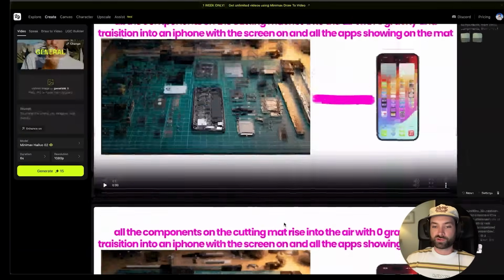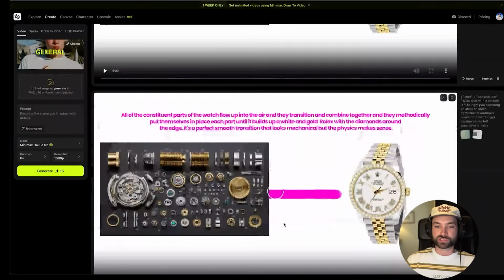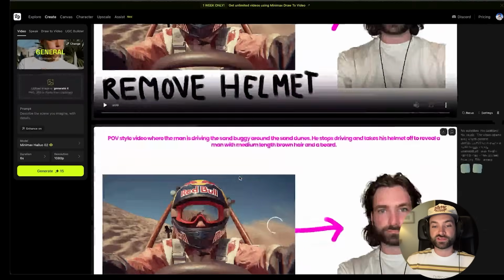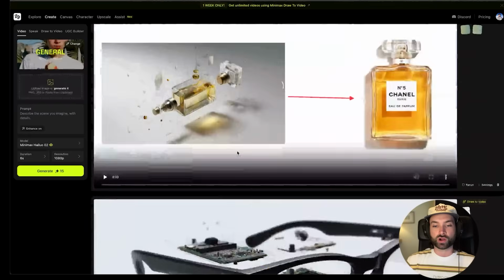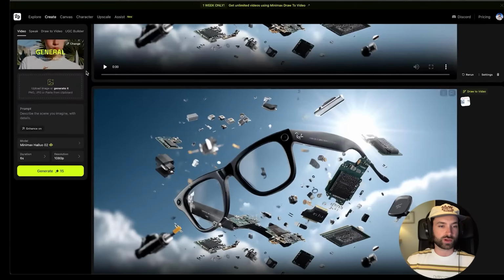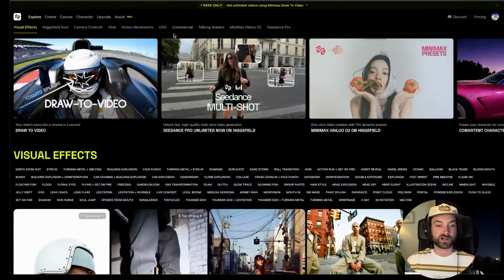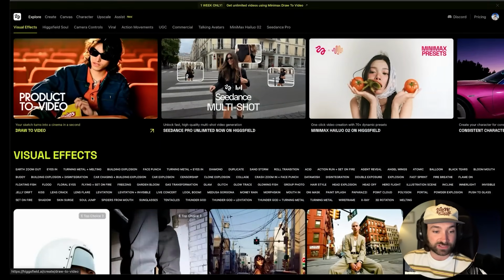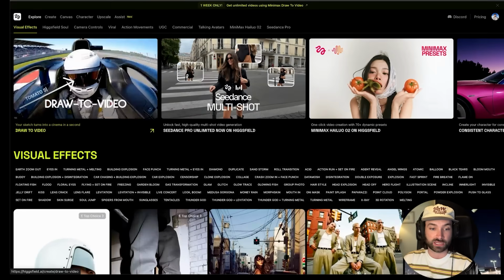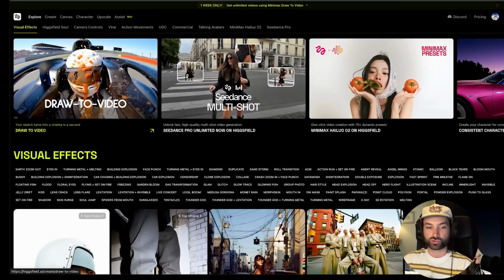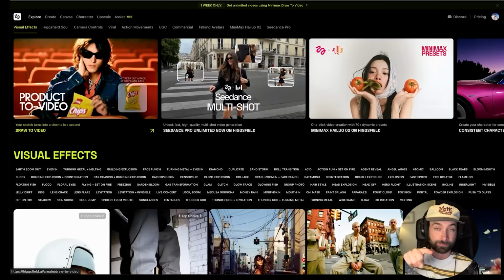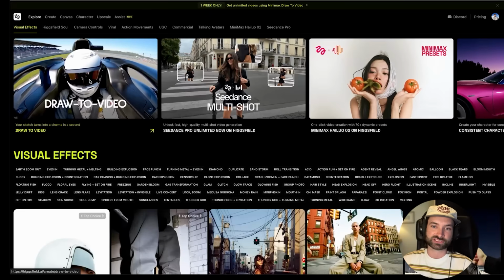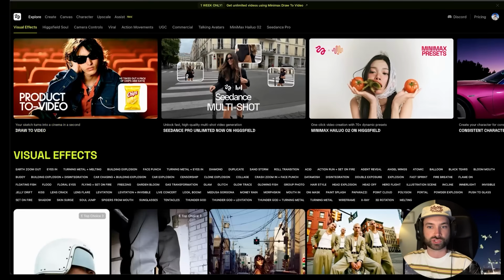So I really want to walk you through this step by step so that you can do this too, because Higgsfield have recently released their own feature that allows you to create your own annotations. So let me show you where you can find that. On the Higgsfield homepage here, you can see that they've added draw to video. And you can see you can add in products into the scene as well. So you could draw in annotations and say, explosion happens right here, and it will then add those explosions in that exact spot. So give me a second and I'll show you an example of that.